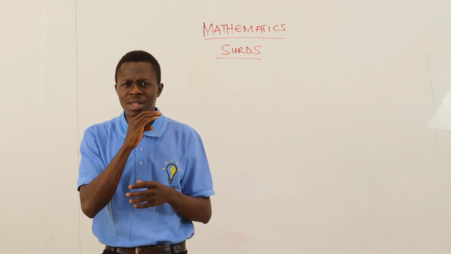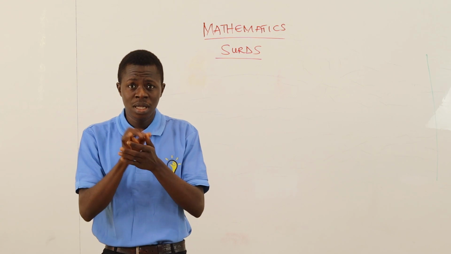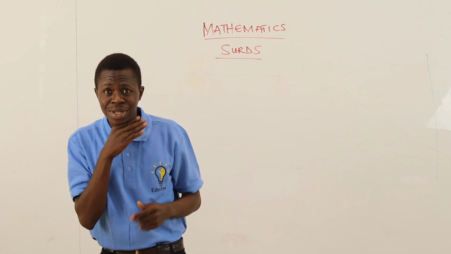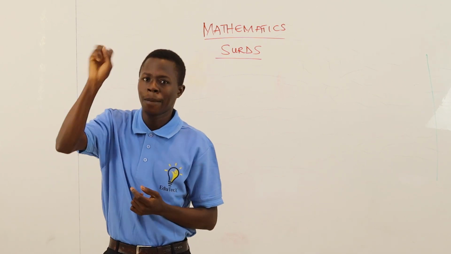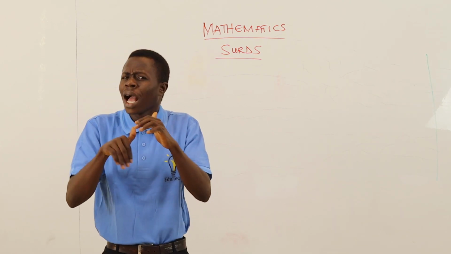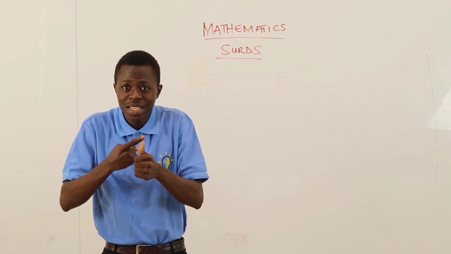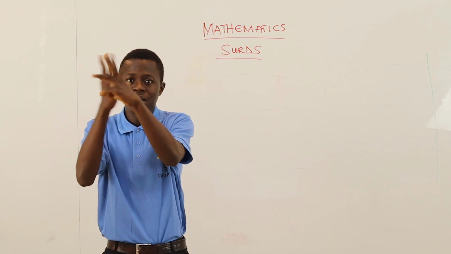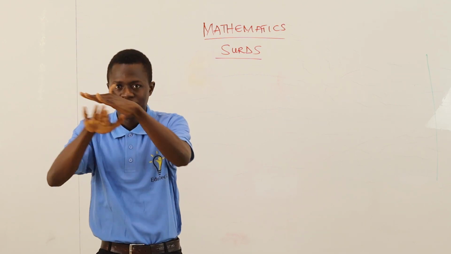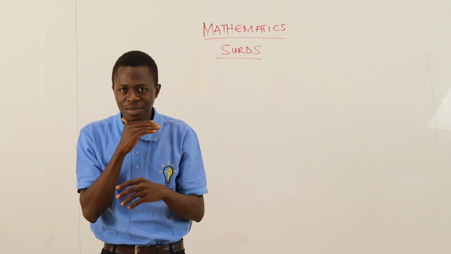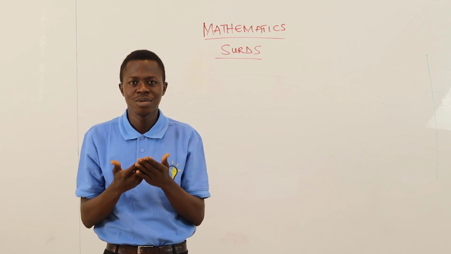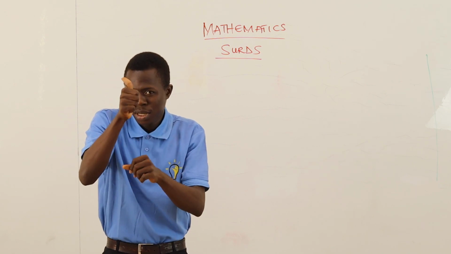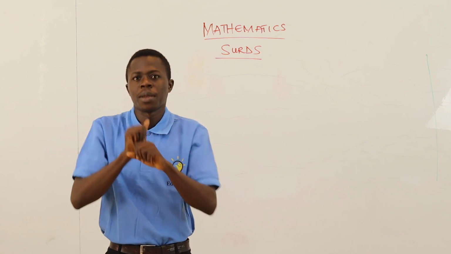So in today's class, what have we done? We looked at the rationalization of surds, right? And then we said if we have a surd that has a denominator with the square root sign, we do not want the square root sign, right? So we remove it. How? We first of all do that by multiplying the numerator and then the denominator by that surd or square root sign. That is exactly what we'll do.